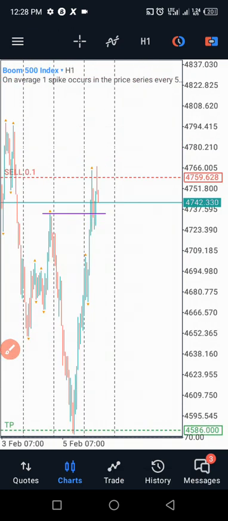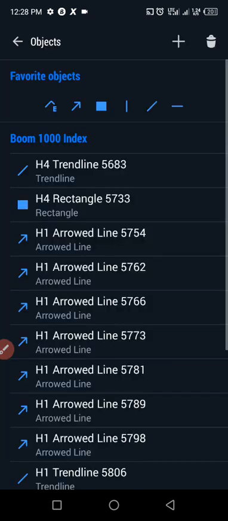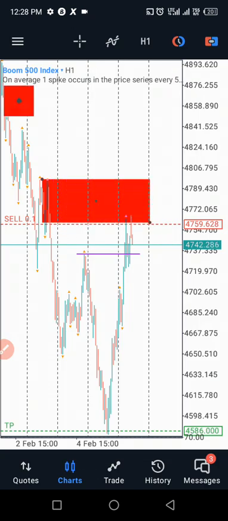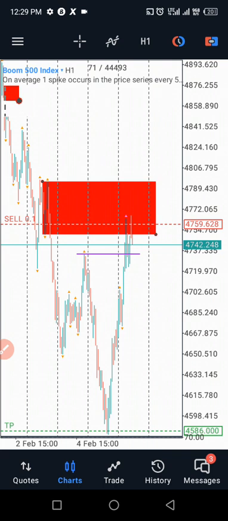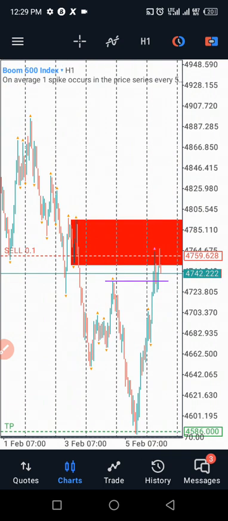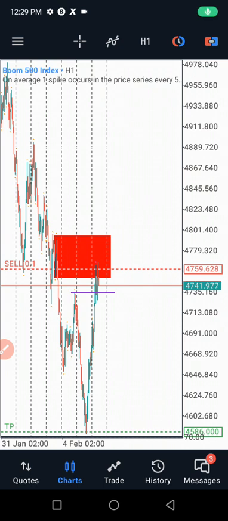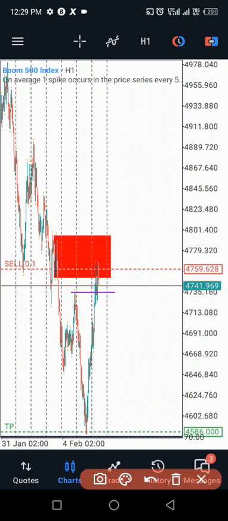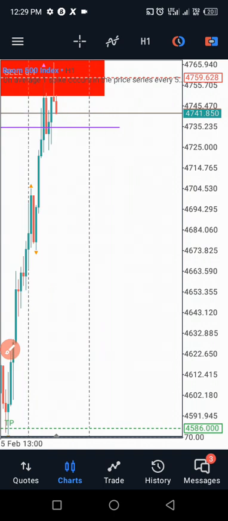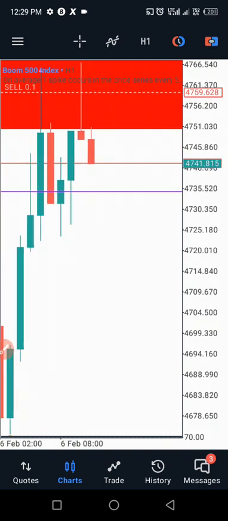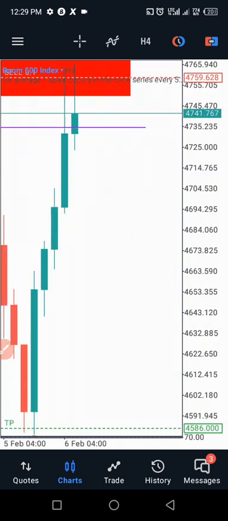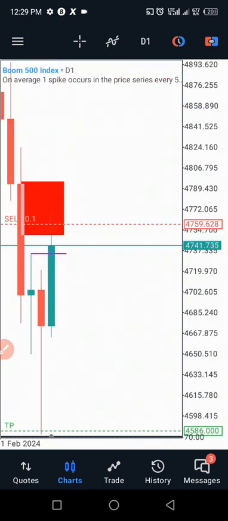Remember, this is an important key level in the market here, and that was why price came back to this same level. So this is like a hot selling point in the market. You want to position yourself and take a sell now. It will not be bad if you take a sell now on Boom 500 on the 1-hour time frame. Or if you want, you can wait for extra confirmation, or you can wait for a retracement. But I believe that Boom 500 is about to go for a massive sell.